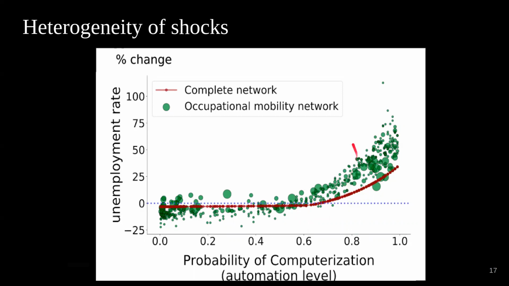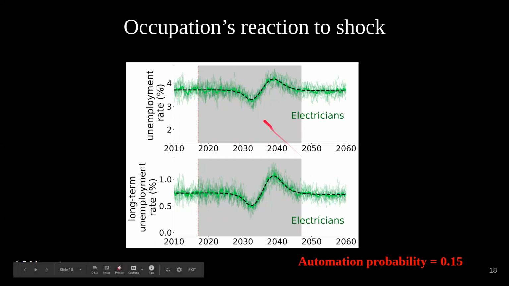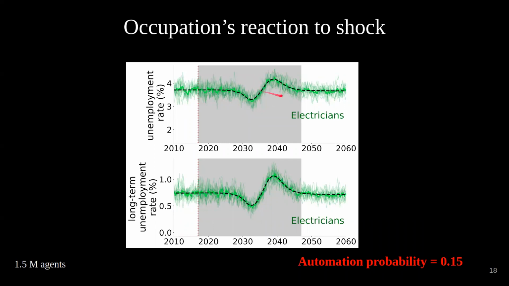But when we consider the network, you see the green ones have a lot of dispersion, and this is what we call the network effects. For example, electricians, at the beginning, since they're not automatable, decrease their unemployment rate because they're opening more vacancies. But as workers of similar or nearby occupations are being displaced, then they start displacing electricians, and you see the jump. So these are the second order or the network effects that we think are important for modeling automation.